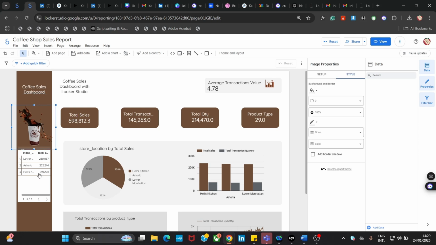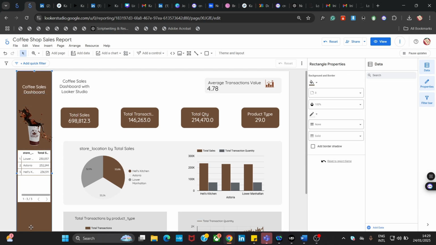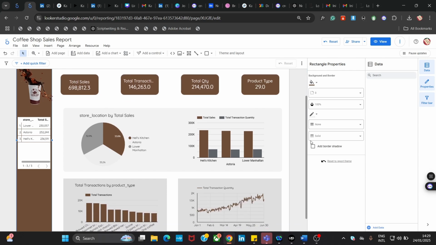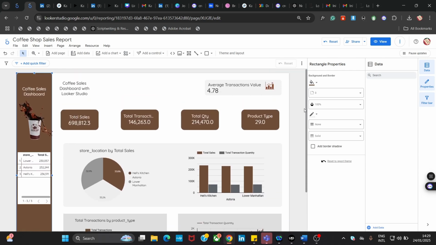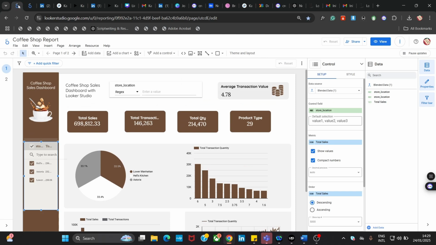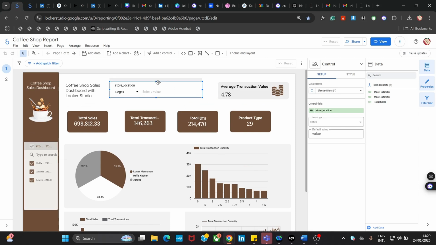Then this a bit down. Okay, I think this looks a bit better. What else do we have to do? I think the next thing is this over here.